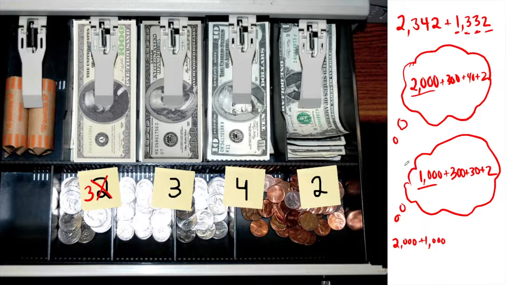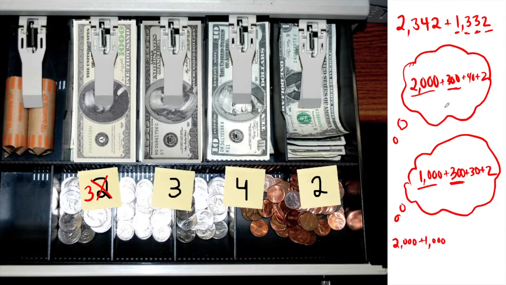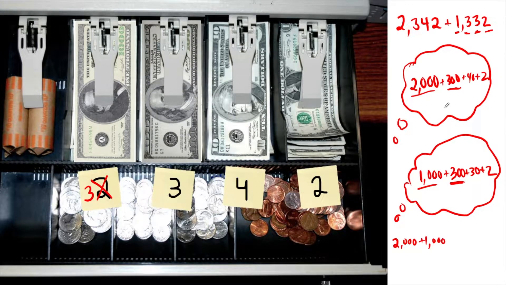Now I want to add the 300. I'm going to add that to the 300s that are already there. Watch my drawer. I add 300 and now I have 400, 500, 600. There's no longer $300 bills anymore, there's $600 bills. So there I was really thinking of 300 plus 300.